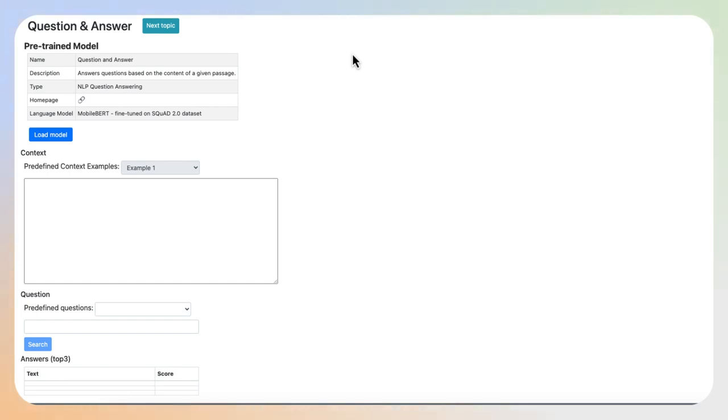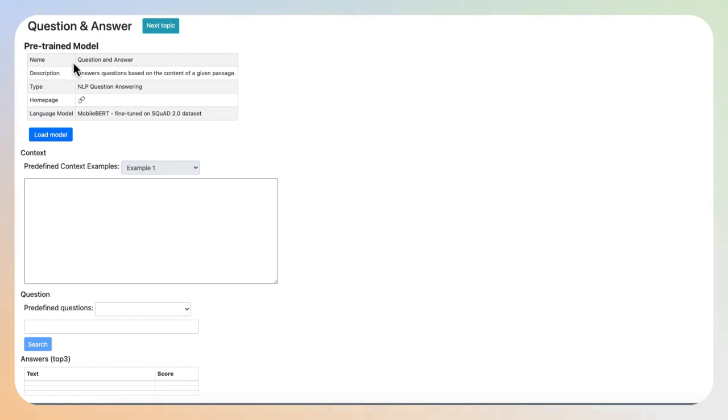When you ask a question, the system taps into its trained knowledge base. It then uses its understanding of language gained from training on massive datasets to generate a relevant answer. This tool helps us explore the question answering aspect of NLP. Let's explore it. Here we have a section for describing the pre-trained model.